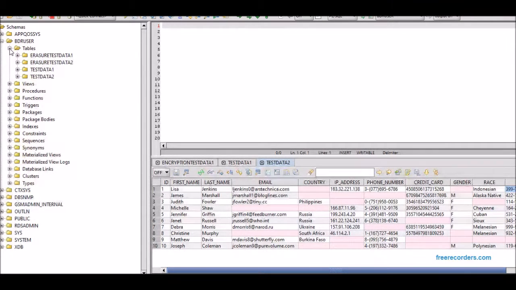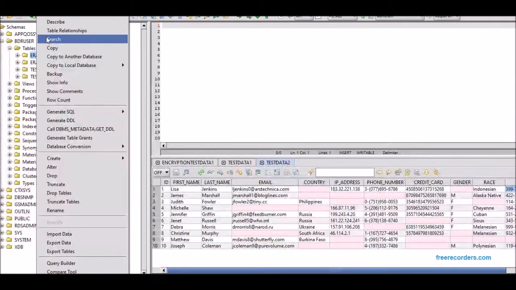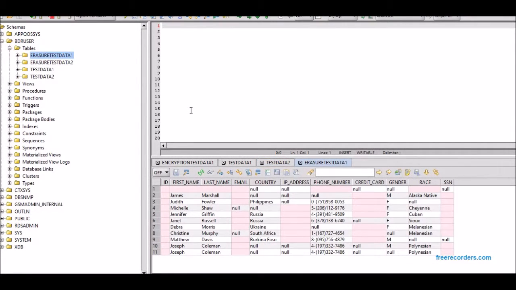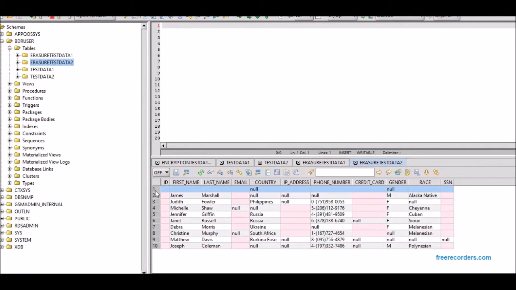Now as we look at the results of Lisa's right of erasure, we see that in Table 1 in Oracle, Row 1, Lisa's information is now erased and gone as requested and as her right under CCPA and GDPR depending on where one lives and where the data originated from. Now as we look at Table 2, however, we see that there are still a few columns in Row 1 where the rest of Lisa's data originated and was deleted from in Table 1. This occurred for Lisa did not request this specific data to be deleted. This is a valid reason as a citizen to first request the information a company has of yours.